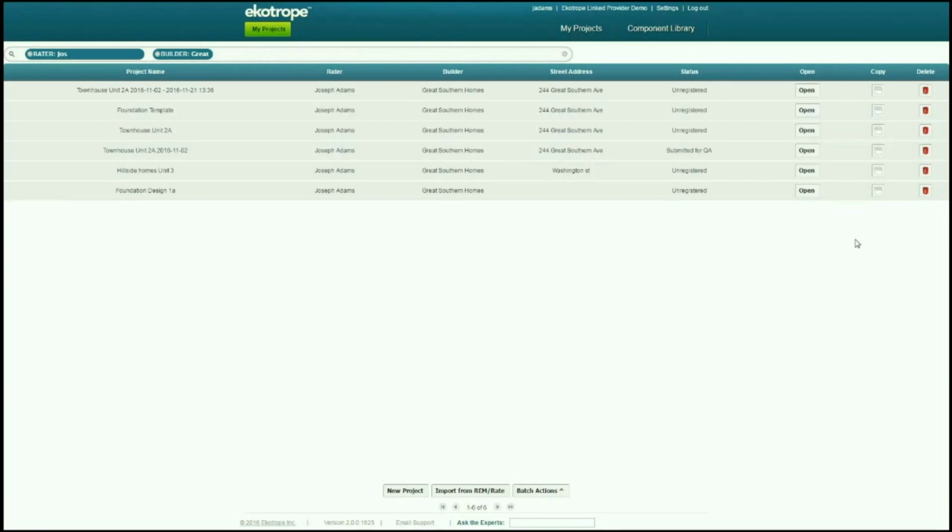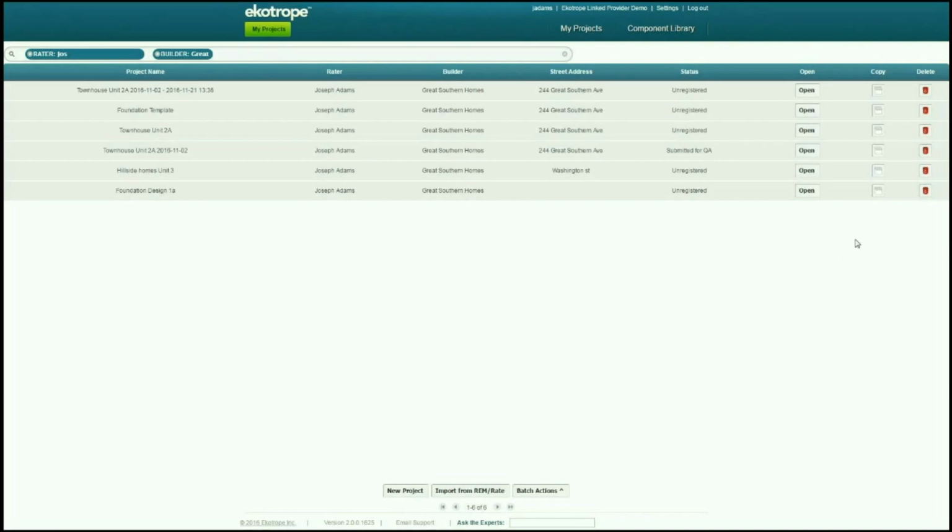But what I want to call out here specifically today is the third way to create projects, which is to import data. So we know that a lot of the market right now is using REMRate, and you folks have hours and really sometimes hundreds or even thousands of hours invested in these templates for builders that you have. You've done takeoffs on these floor plans. You've created these REMRate files, which represent your templates. And to recreate those in a new software tool would be extremely time intensive and difficult.